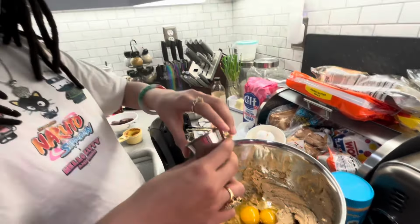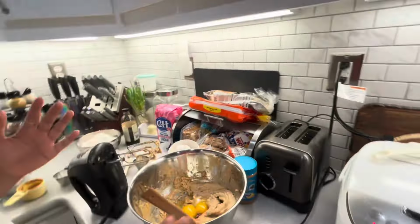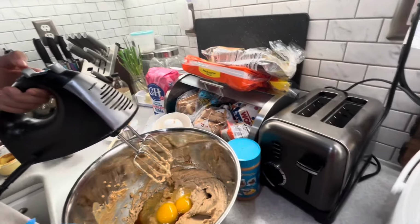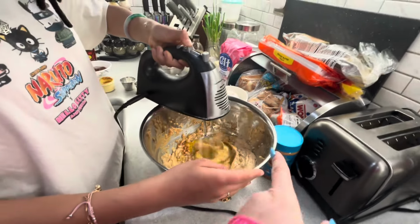Oh, and by the way, the oven is on. You got to preheat the oven, guys, to 350. We did that before we started everything. All right, now you mix it again. Oh, wait, you gotta take this out. Get all that stuff up there.